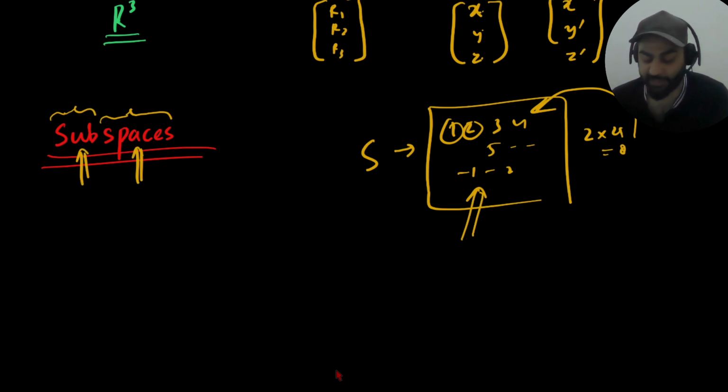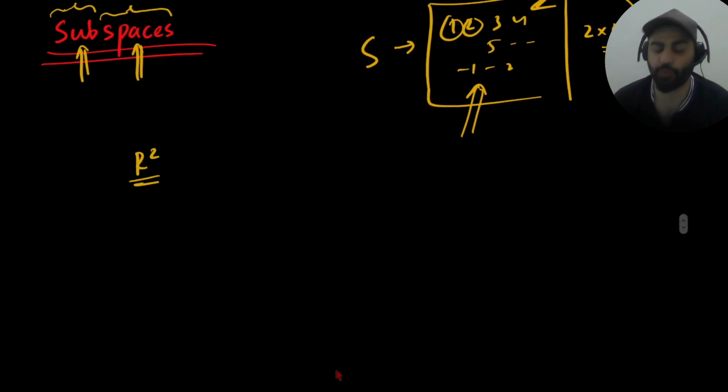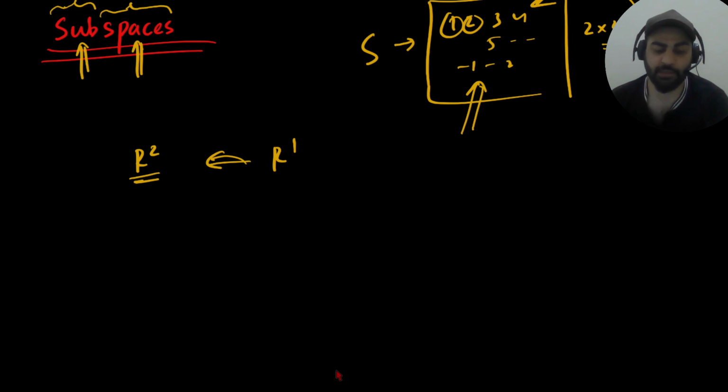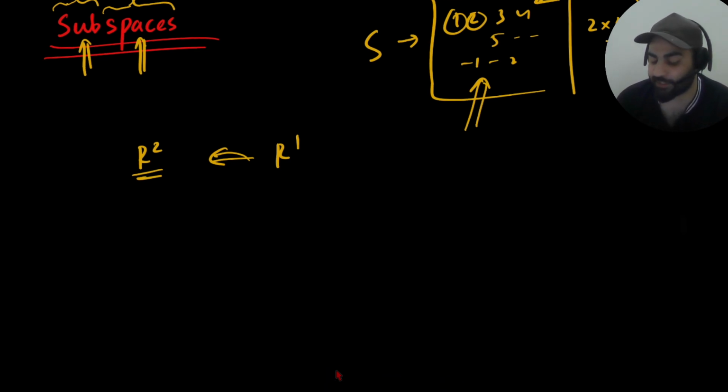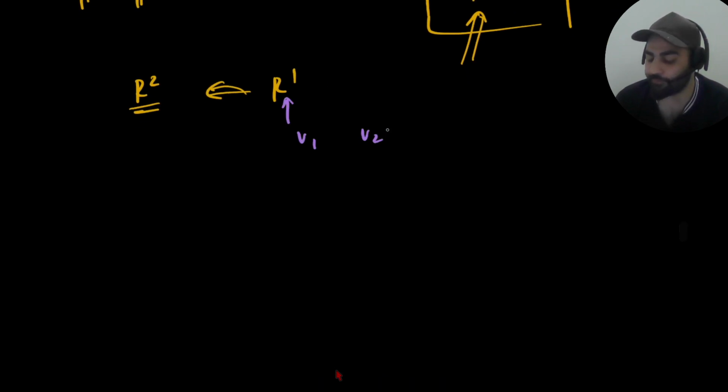Okay. So if I take an example, let's suppose we have this R2 vector space. You know that R2 is a vector space. So can I call R1 a subspace of this? That's the first thing I need to tell you. Is R1 a subspace? What you can check is, take any two vectors from this at random, let's suppose V1 and V2, and add them. If you add V1 plus V2, that should basically give you some vector V3.